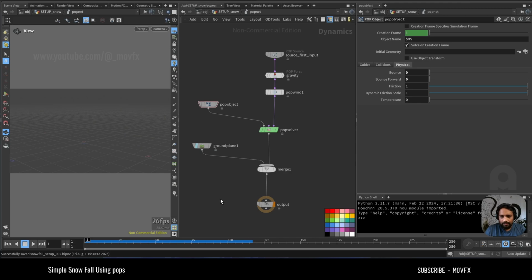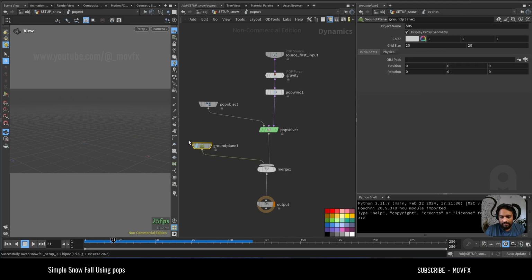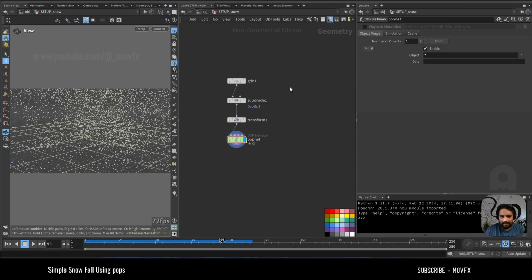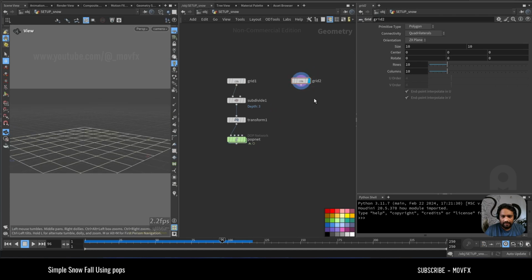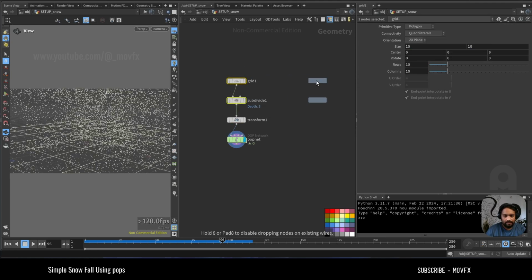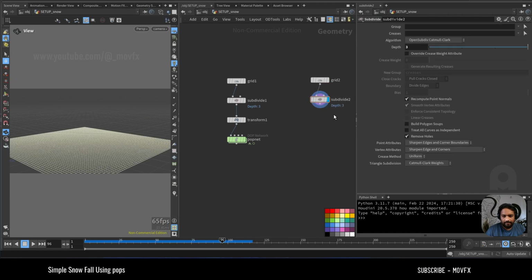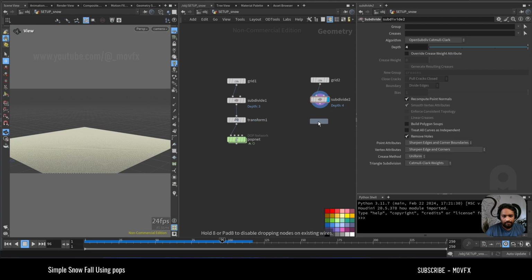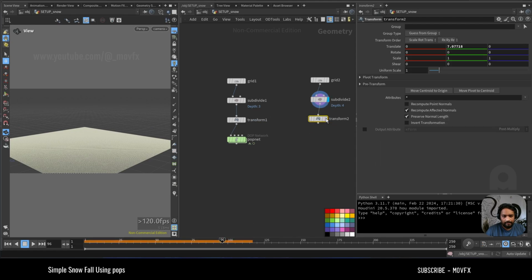Now let's see how to use a custom ground plane instead of this default simple plane. Let's do that. Let's create a custom ground plane first. Let's take this grid and just take a copy of it and just increase the divisions. Maybe I think we can just use the same method. We'll just take the grid and subdivide it even more, and I'm going to make the ground a little bigger. This time I'm not going to move it.